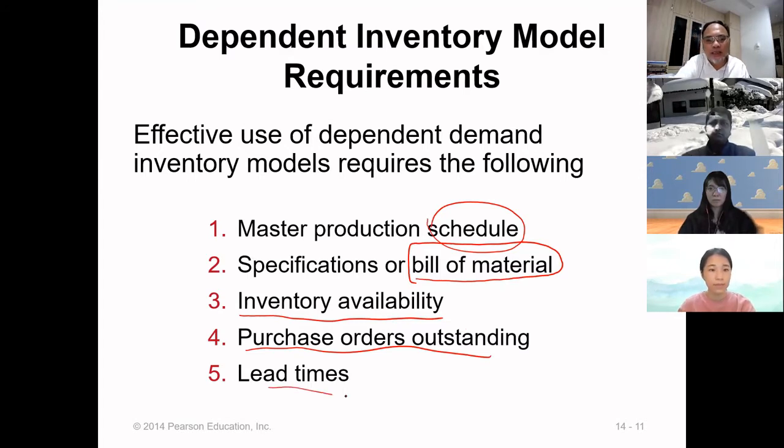And you must know lead times. Basically, if you do not know the lead time, you cannot do the planning. For example, how long does it take to manufacture this? 1 week, 2 weeks, before you can actually use it, because it is going to be assembled into the final product or the sub-assembly.